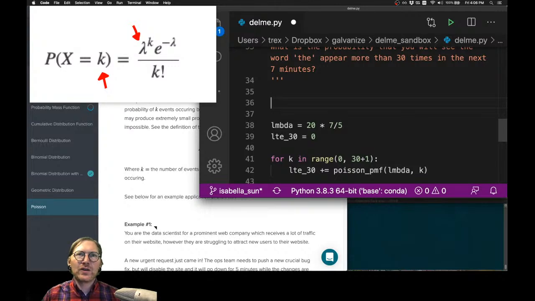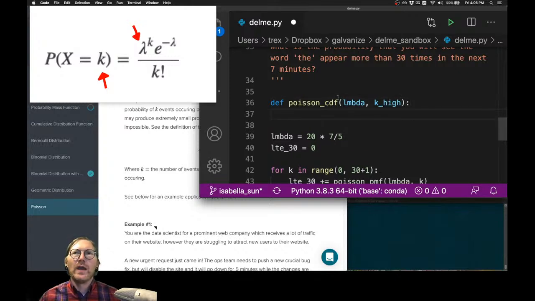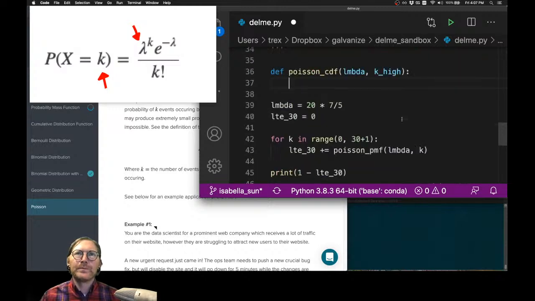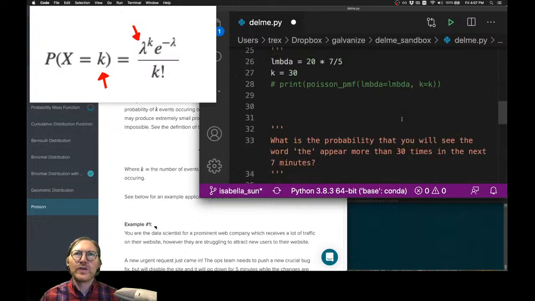So maybe I'll just code this out really quick as well. I'll translate this into a reusable function. So def Poisson CDF, and there's going to be a lambda and a k. I'm going to call this k high, just for purposes here. We can still have an accumulator.